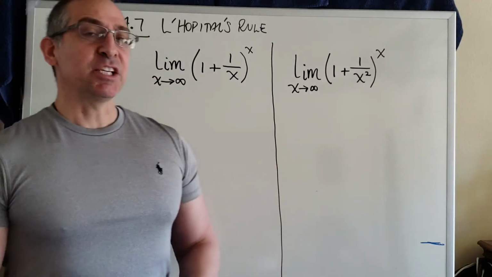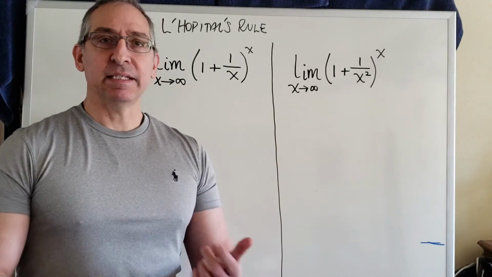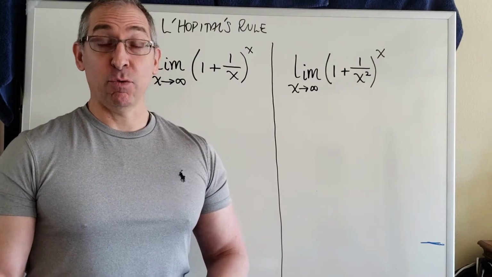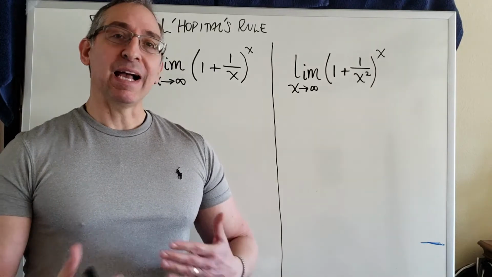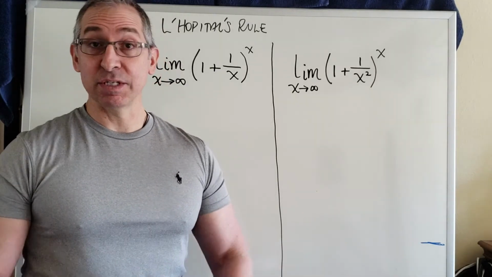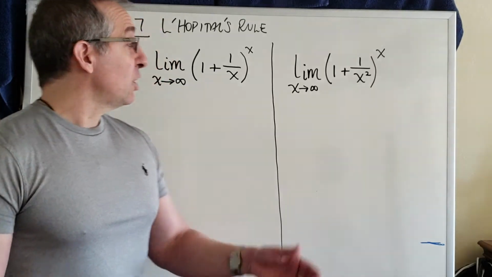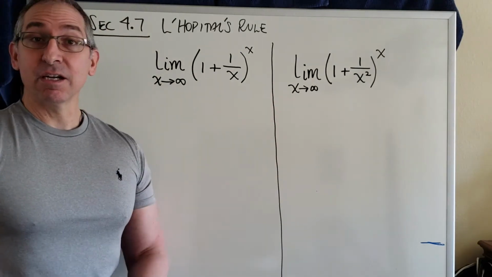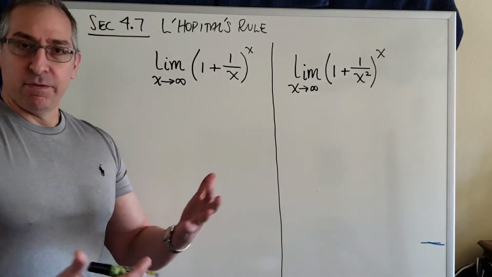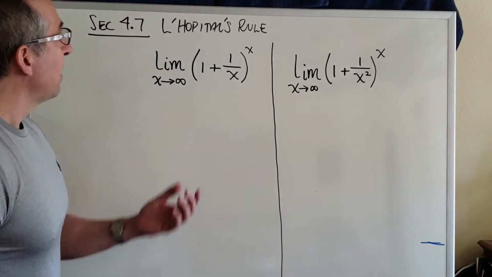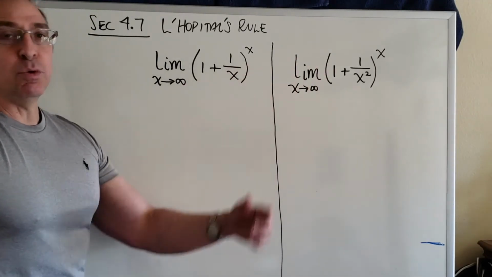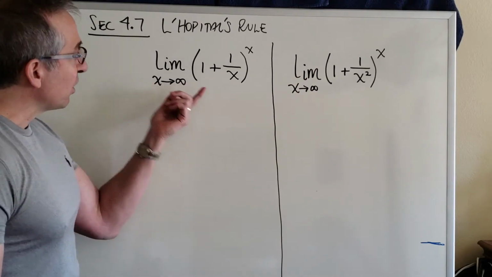Do you remember back in section 2.5 when we were doing the limits as x goes all the way out to the left and all the way out to the right? Remember we said we're looking for end behavior. The two special limits where x goes to positive infinity and x goes to negative infinity, okay? So I've got two of those right here, all right? And what I want to try to figure out is, just based on our experiences and what your senses are, what do you think the value of these two things are going to be as x goes out to infinity?